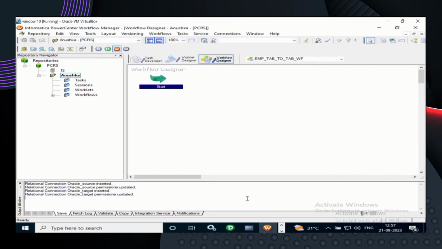Now, see, at the top right hand side, there is one arrow button. Next to that, there is a session button. Move to your right, move to your right. There.